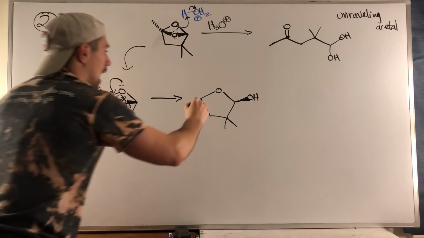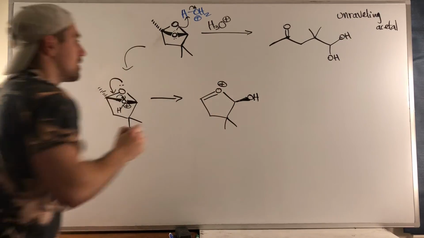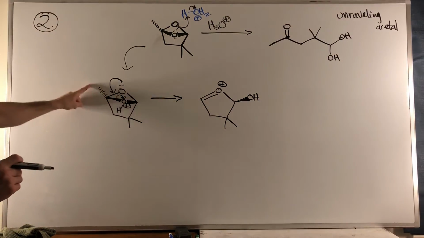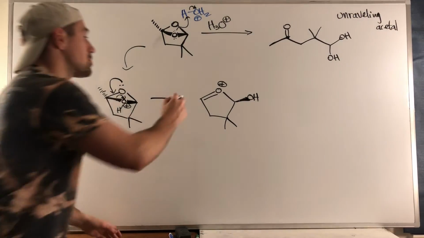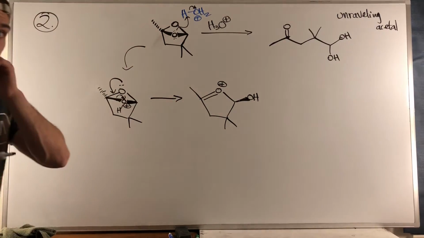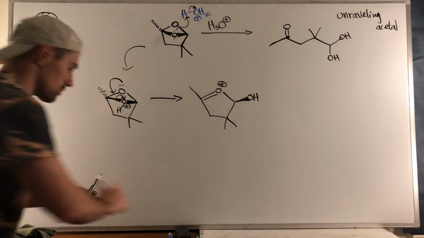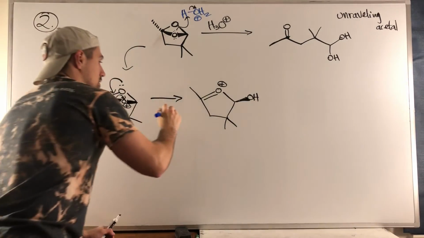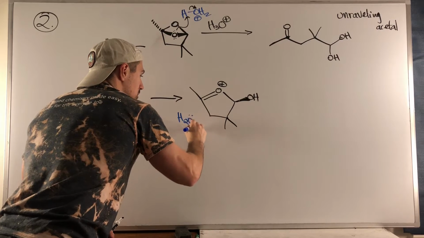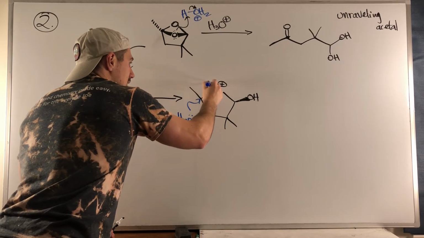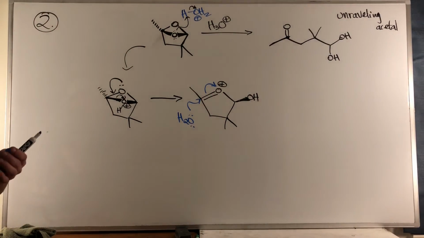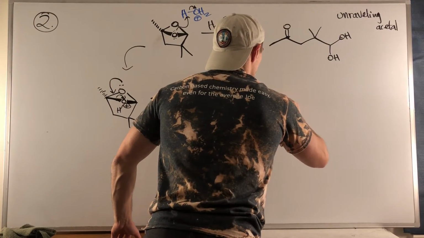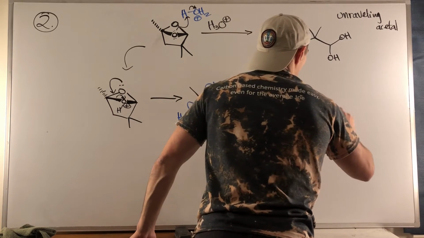Wedged OH. I have a double bond here, and I have a plus charge on this oxygen, and since there's a double bond here now, and this is an sp2 carbon, no longer is that methyl group dashed. It's planar. It's just a straight line, okay? So at this point, you can almost think of this as an activated carbonyl, right? Let's bring in our nucleophile, which is water here. So water attacks, electrons kick up onto that oxygen right there. So this is that plus H2O step, which we know is so important when we form acetals.